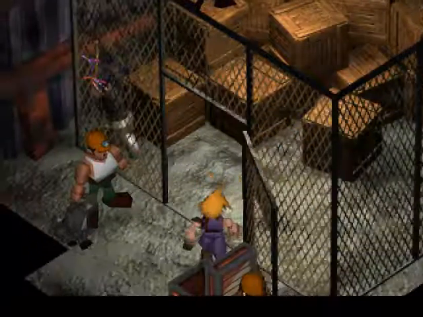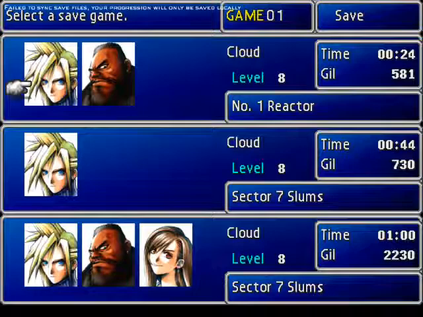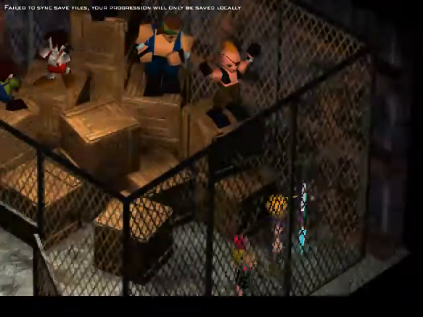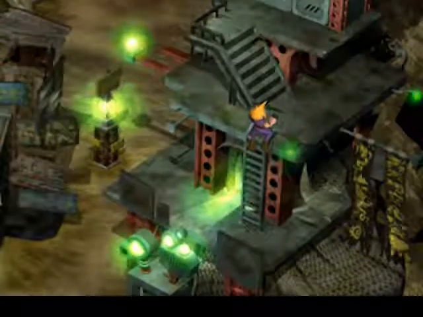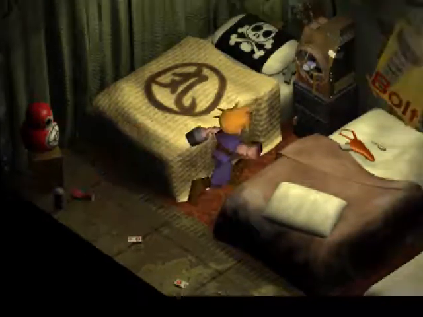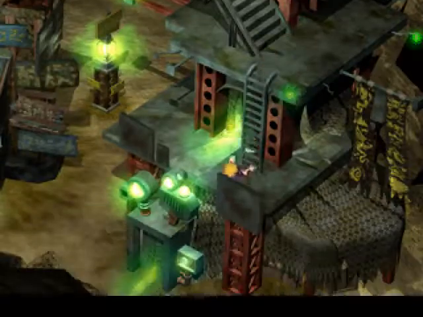Right, let's go. Shall I save? Yeah, I bought some stuff, so I'd better save. Let's go. Go to the kids' room. Oh, you can sleep. I don't think I needed to do that. I thought there was an item up here, or maybe I was hoping there was an item up here. No, damn it. Alright, that was pointless. It's not like I was injured or anything.